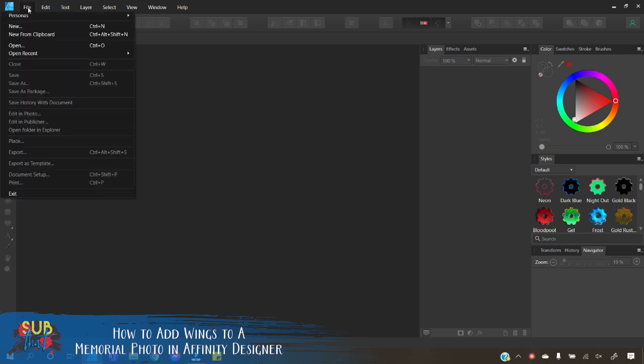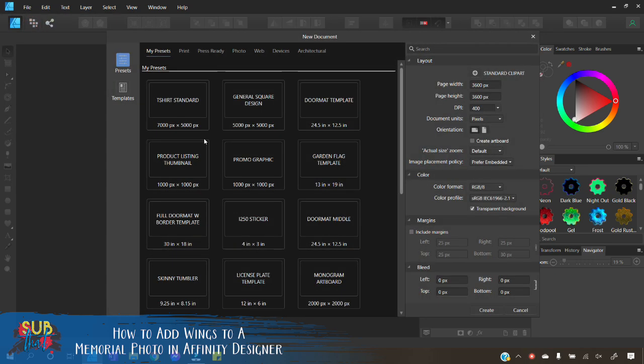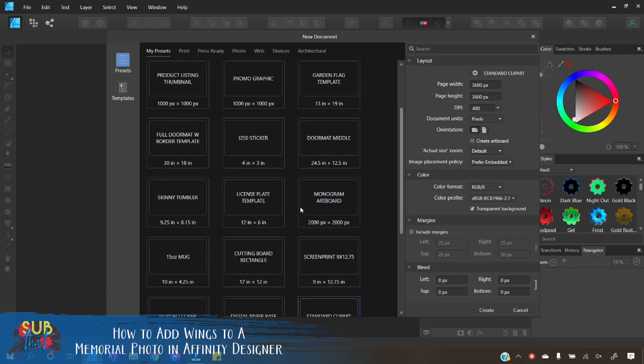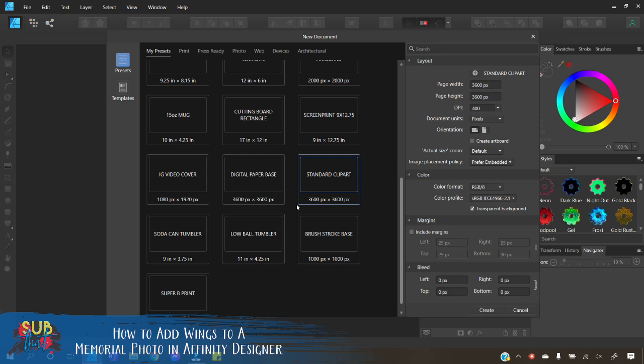So we will start by going to File and opening up a new document, not an artboard. We want to be working with a document. You can just choose any general size that you prefer to make your design. If you have a template because you're doing a full bleed t-shirt or some other type of substrate, then you would of course want to open up that document and work with that. But since I'm just making a generic one that we would just put in the center of a shirt for a memorial shirt, I'm just going to choose my standard design size, which is 3600 pixels by 3600 pixels or 12 inches by 12 inches at a minimum of 300 DPI.